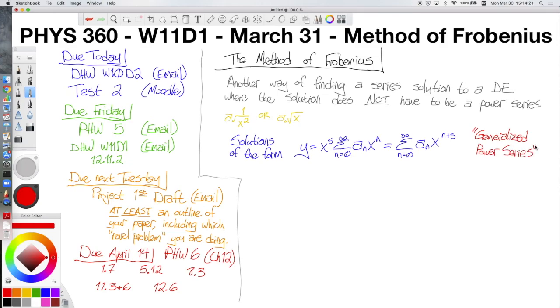A couple of things to note real quick before we jump into an example as a way to explain the process of the method of Frobenius is to note that our first term is a naught times x to the s. And that term goes with n equals 0. Since this is our first term, we are just going to assume that a naught is not equal to 0. And as far as this new constant s, we don't know what s is going to be offhand, but we will determine the value for s over the course of our solution.